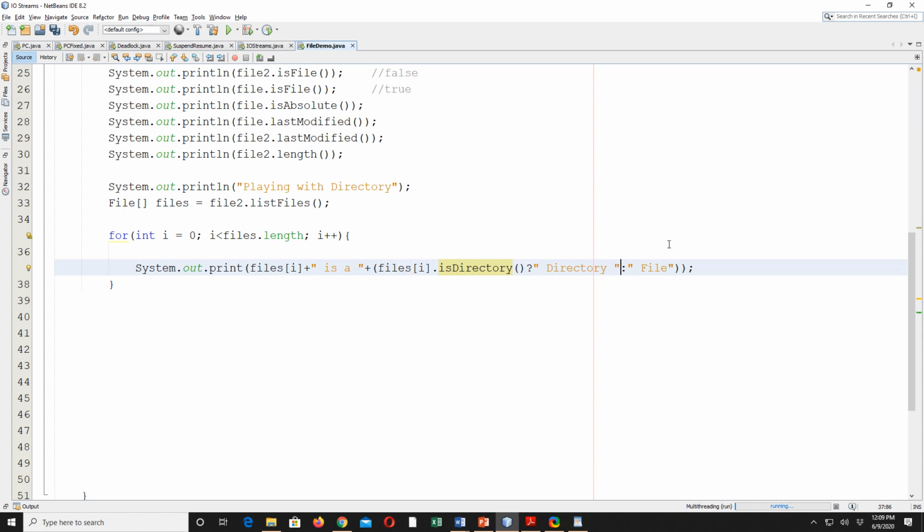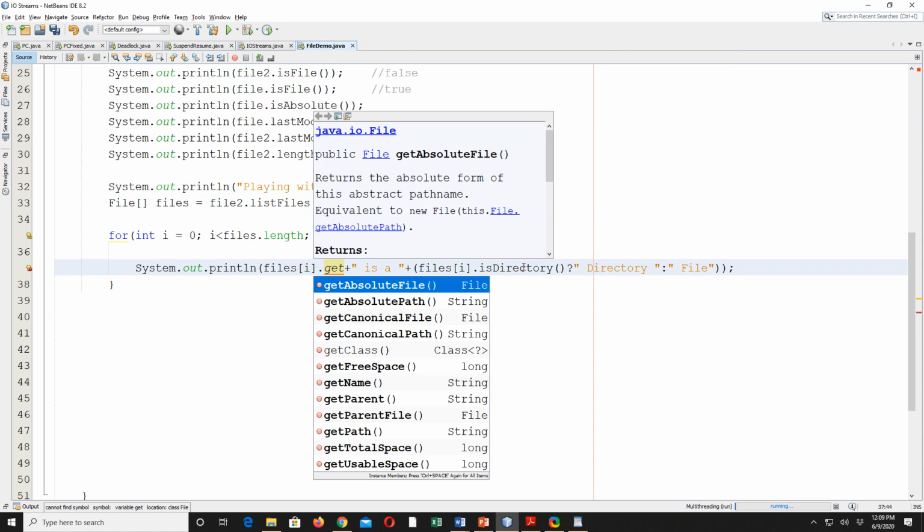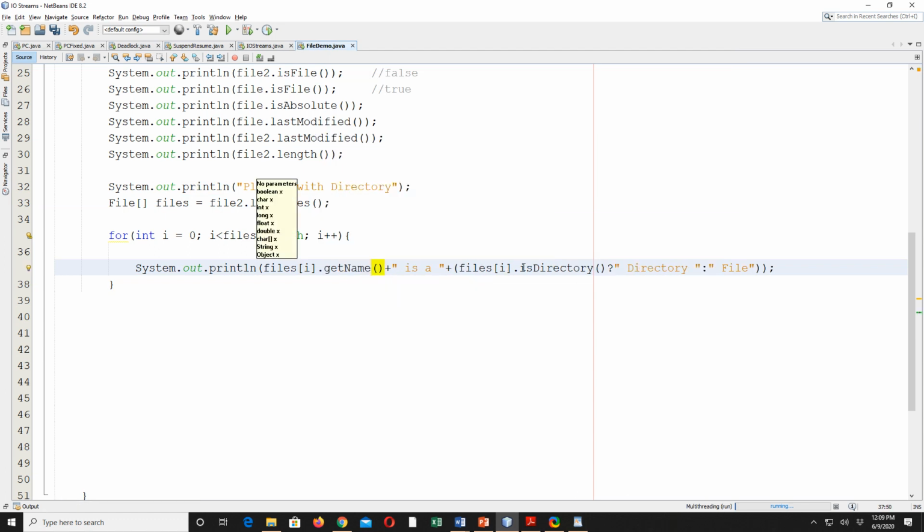That's okay, right? So you can see now for each of the files at i, I can get the name, right? I can write here name is a, and then I have got this ternary operator. The condition says if it is a directory, then write the word directory, otherwise file.